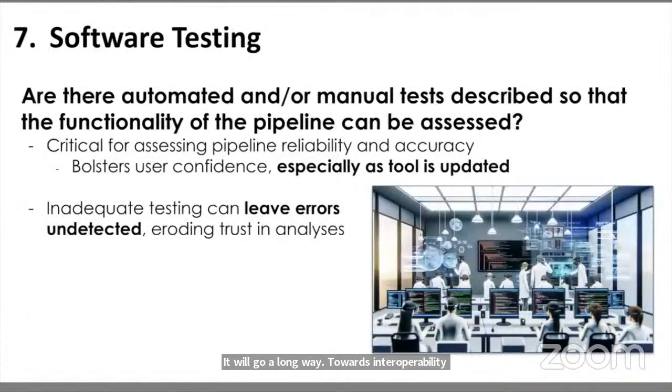All right, and number 7, software testing. Are there automated and or manual tests described so that the functionality of the pipeline can be assessed? This is another one that I know a lot of pipeline developers may not necessarily be practicing right now. That said, again, similar to workflow management systems, our subworking group felt strongly in including this as a best practice, as it really should be the status quo.